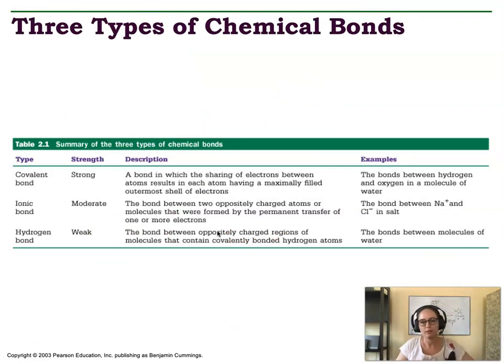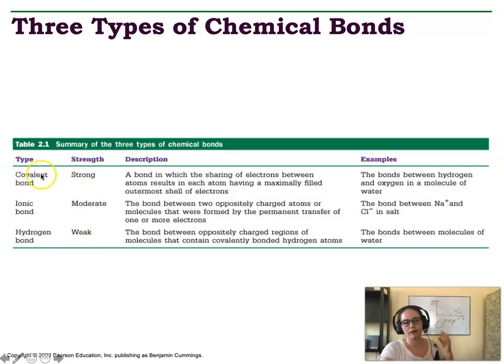So the next thing we do is talk about three types of chemical bonds, and we can circle back around to the idea that these chemical bonds can store energy. The main one for energy storage for us is going to be our covalent bond. Our three types of bonds are covalent, ionic, and hydrogen bond, which is technically not really a bond as much as it's an attraction. As we move down this list, covalent is going to be our strongest, ionic is going to be moderate, and hydrogen, not truly being a bond, is going to be fairly weak.